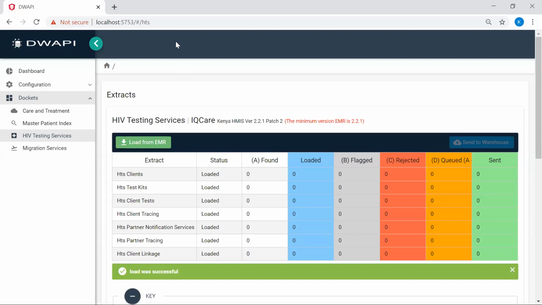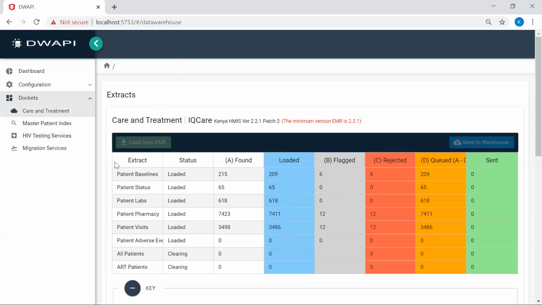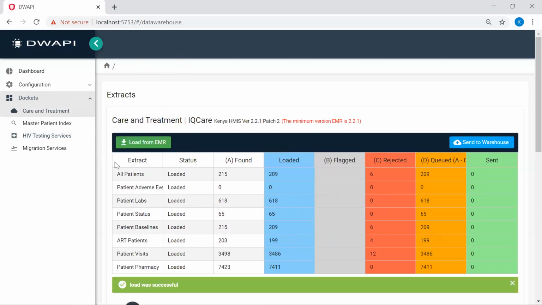Yeah, I had a question, just an observation. When you are loading from KenyaEMR, go back, at least you can go back so that I can see where there were, yeah, there. It's an automatic process. You can't stop it midway. Oh, okay, there were clients, when you were loading, actually there were clients who were ART patients.